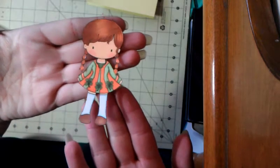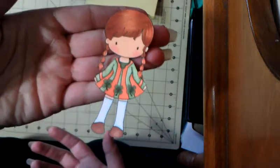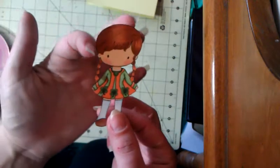Gonna try and do somewhat of a process video for this stamp here that I did start to finish Copic on. And I fussy cut her out, and then I used a Memento marker to edge around her just to make it clean. And I pre-cut my paper, but I'll go over everything.